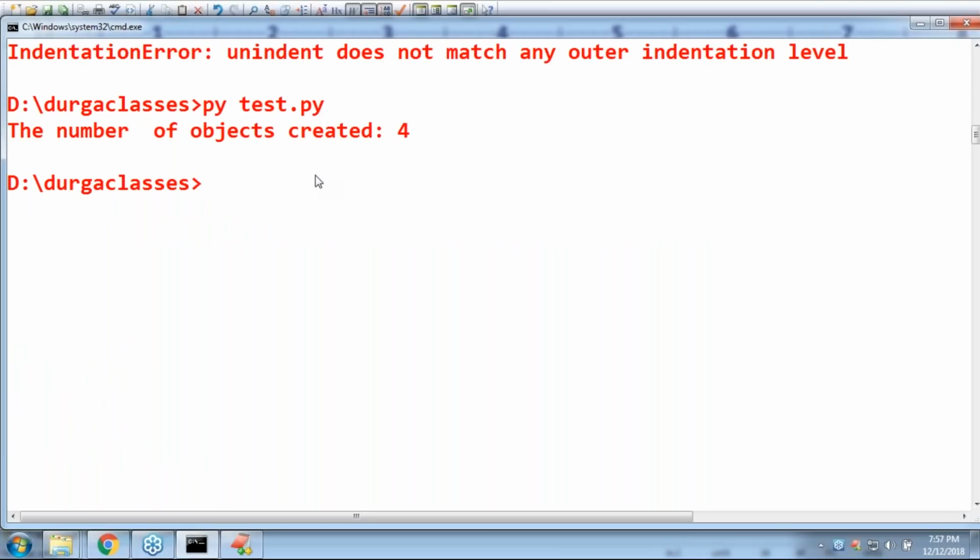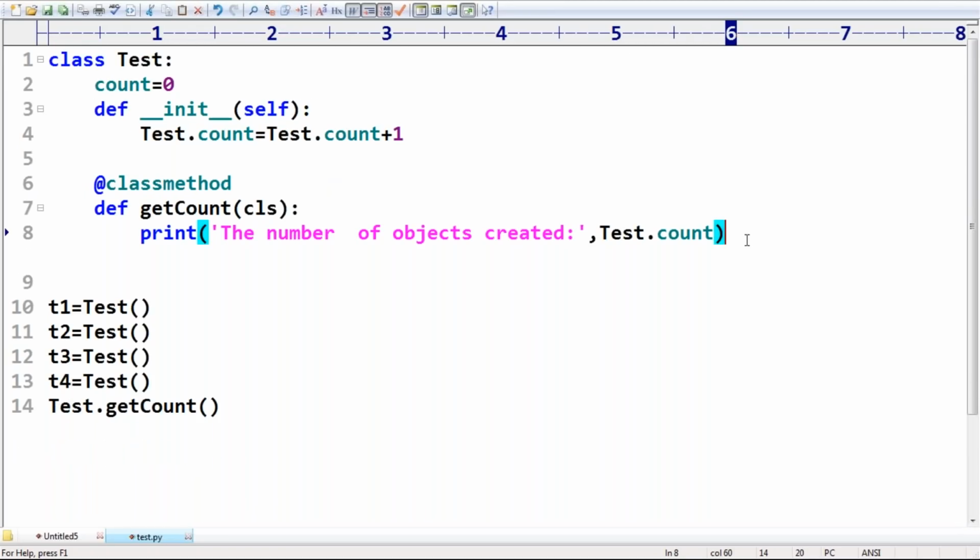The number of objects created is 4. No doubt, because static variables we can access by using class name or by using CLS. No problem, right? Any doubt?